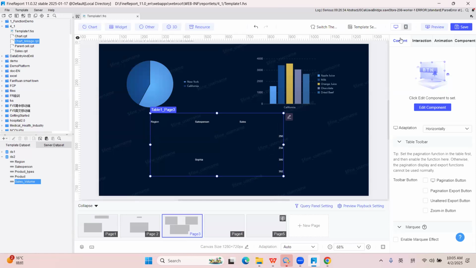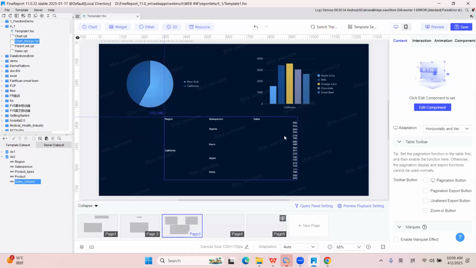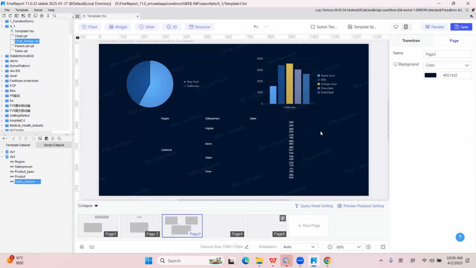Select this table. Under this content, there will be adaptation. Now it's horizontal. Suppose I want to set it vertically, or horizontally and vertically. Horizontally and vertically means you can see we have all the content here, right? Okay, suppose we use this one.